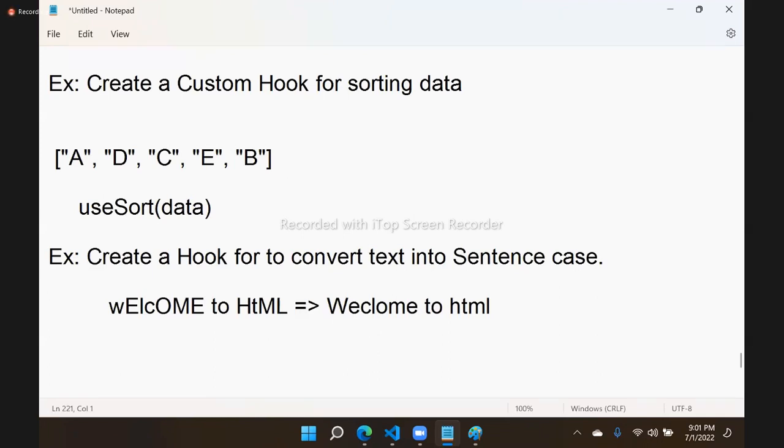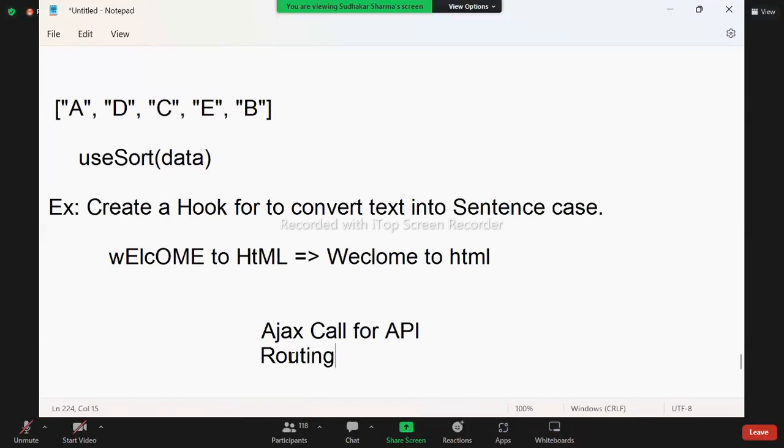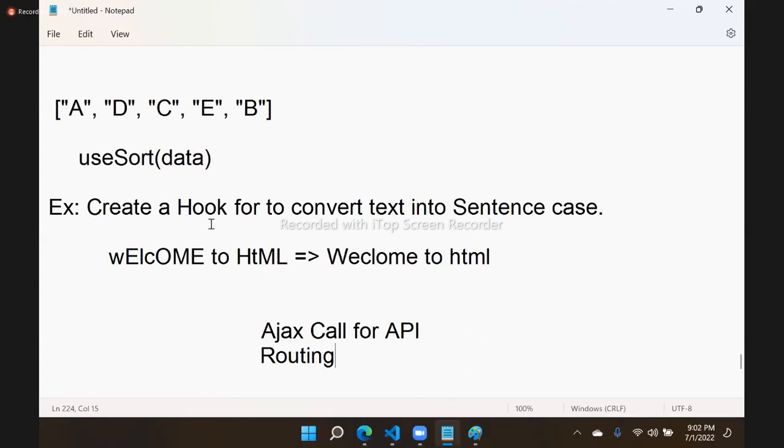Now this is enough about hooks. What we have learned as of now is enough about hooks. In the next session, we will start discussing how we can handle AJAX calls with APIs. Already we are doing AJAX calls with fetch, but by using third parties, by using jQuery, we have to learn how to use AJAX calls in a better way to fetch data from an API and present it. Then we can go with the concept of routing, which is a much bigger one. These two are major; we'll see them in the next session. Tomorrow we will have a session. Is everyone okay with that? So we will continue in tomorrow's session, and we will see how to work with APIs.